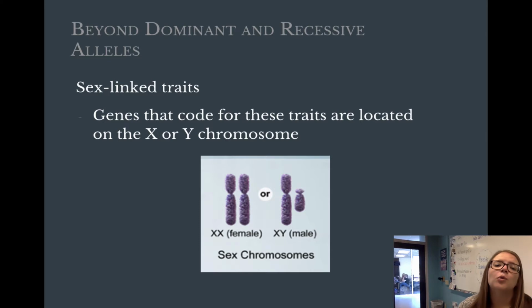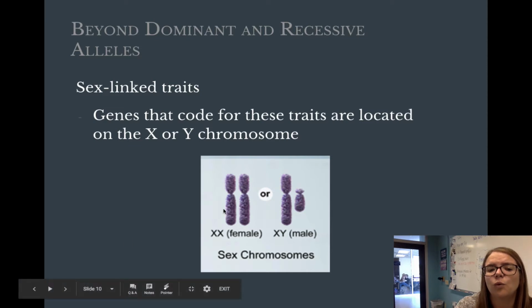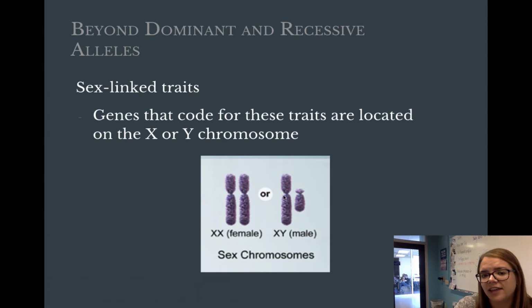This means it's going to be more common in one sex. So it's on the X chromosome, which means it's more common in males. Probably not what you were thinking, right? Males, right? You should be like, shouldn't it be in females because they have 2 X's, right? But here's the deal. Since females have 2 X's, if one of them's messed up, we have a backup copy, right? In males, that's not the case.